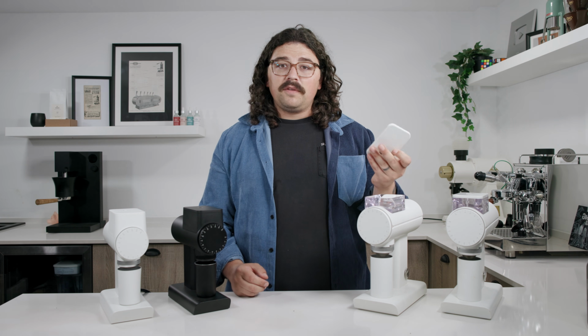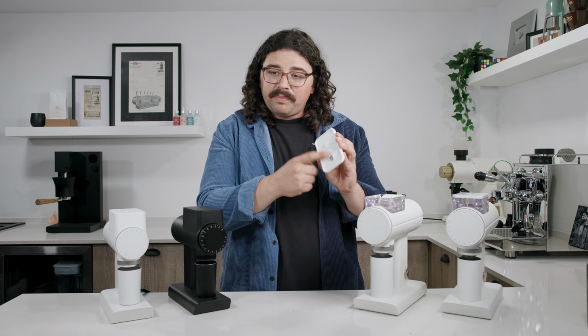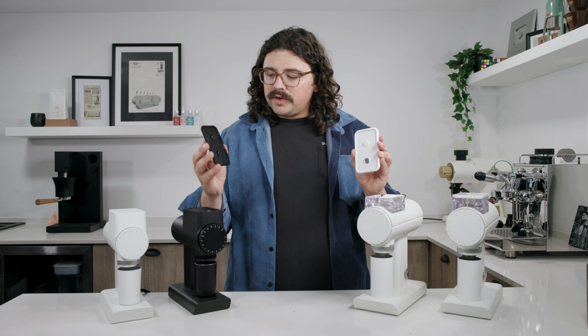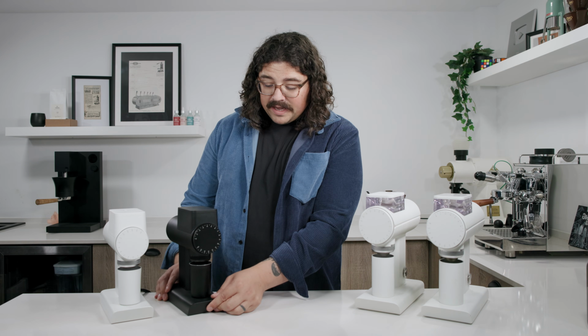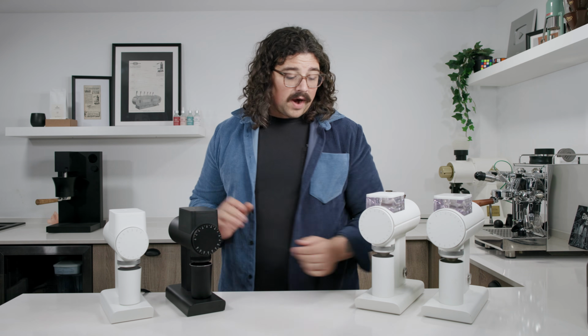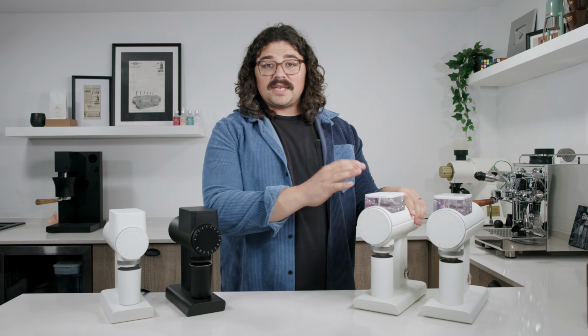Even the lids themselves just feel more durable. And this one, for whatever reason, they don't have the plastic cover that they had to put on this one. So I'm not sure I really understand the choice there. The base itself is really solid, really heavy. In fact, the whole grinder itself is a pretty nice, substantial weight, especially when you get up to this one, because it has quite a large motor.